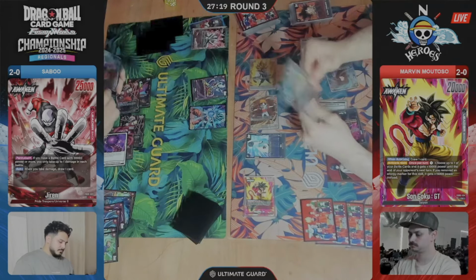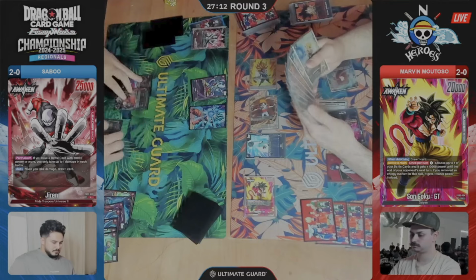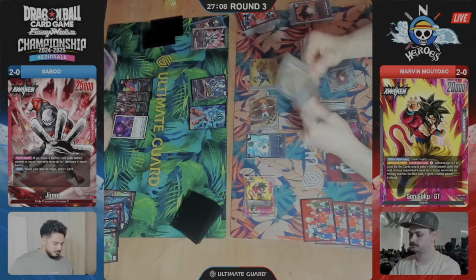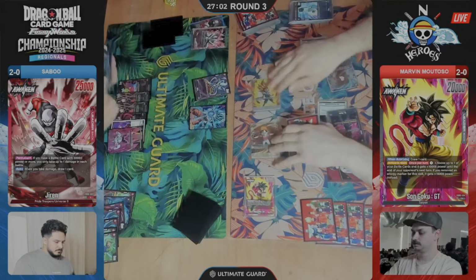Mert still needs to think what card to combo out. Oh, he decided to take this swing. Wow. That's interesting to see. Now he goes down to two lives. But I'm pretty sure he is confident with his hand.